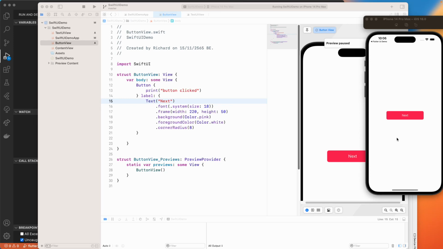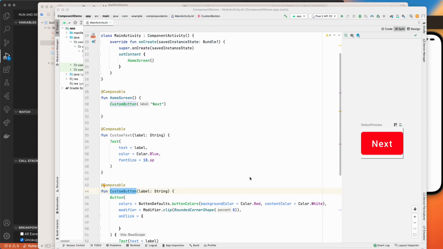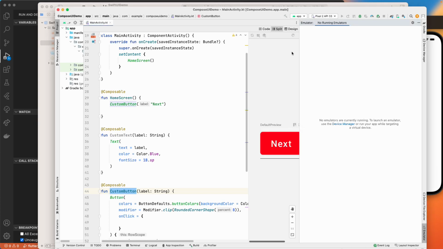You can see you get a nice looking button over here, and when you click on it, it says the button clicked over here. That is coming from the click callback that we have implemented. So that looks cool. The next step is to run our project on the Android side. Open up our VS Code, and you can just click on this run button from here, or select a new device. That should be fine, and let's run the device first of all.